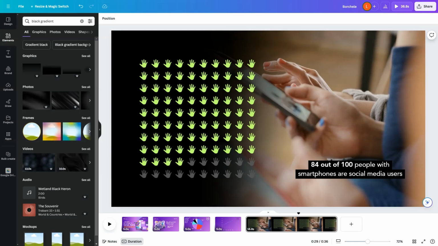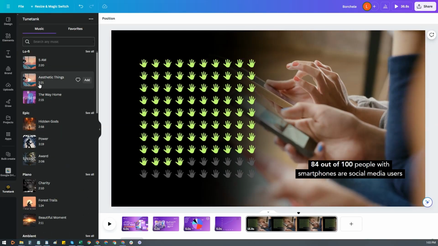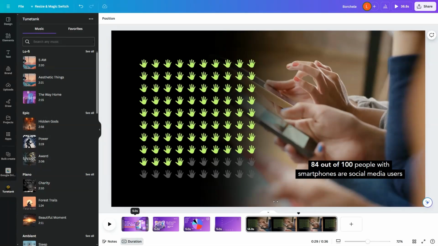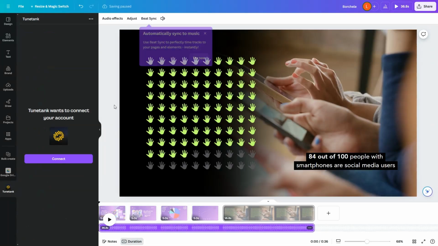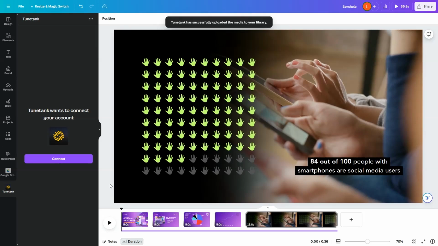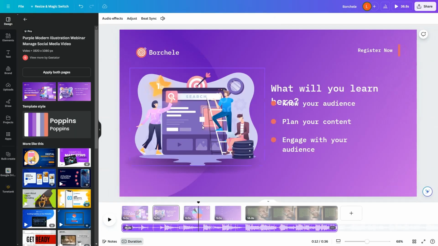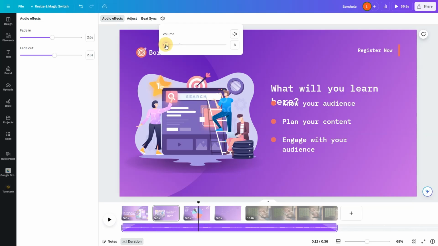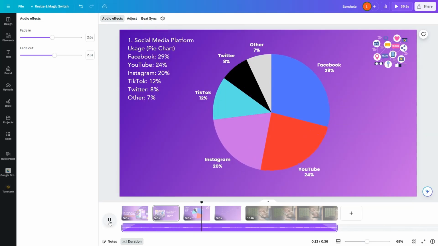So you can add your music, your voiceover, to make it even more captivating. We can add some background music here. We can integrate some apps here that have music. So we can select this and add that over to our design. We can drop the music here. It's a really simple drag and drop interface. And we should be able to sync the music if we want. We can also adjust the music volume by just clicking this adjust button, or audio effects. There we go. We can fade it in and out, and we can change the volume here. So let's do just 8 percent. That's fine. There we go.